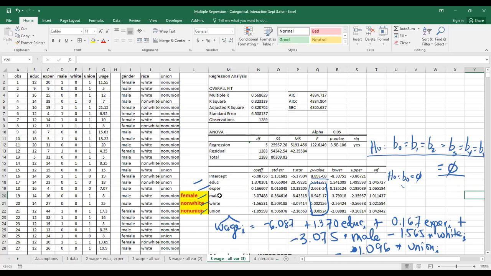Okay, that means if male is 1 and female is 0, the answer here will be positive 3.07. Which means, the interpretation, read it: male receives 3.07 more than their female counterparts, because it becomes plus. So you'll get the same answer, guys, if you change the benchmark. So it will be indifferent, no? Okay, any questions, guys? Okay, so let's go here.